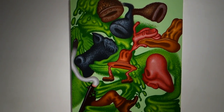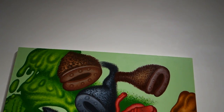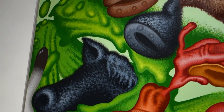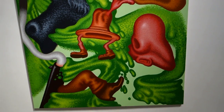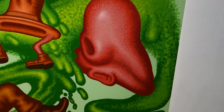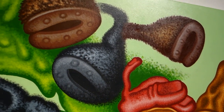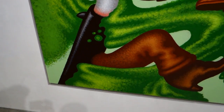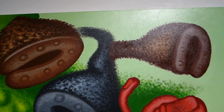Abstract Expressionist Cowboy. Oh, gee. I used that as a Halloween costume a couple of years ago. It's 80 by 64. And again, we've got a painting that's all kind of keyed to the green side. And by doing that, he's able to really make these rusty reds and oranges, pinks pop. And Peter's also been in the scene long enough that he actually was having direct contact with some of the abstract expressionists and was young and active when they were doing their thing.